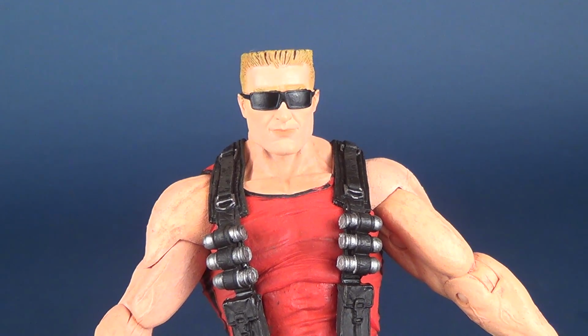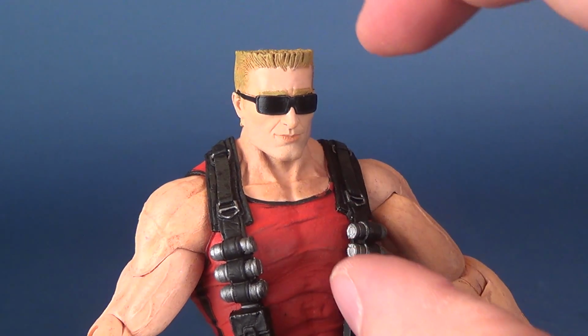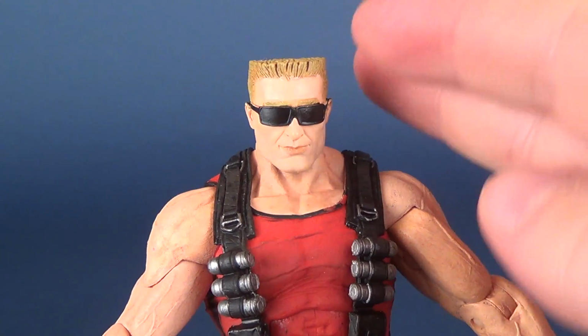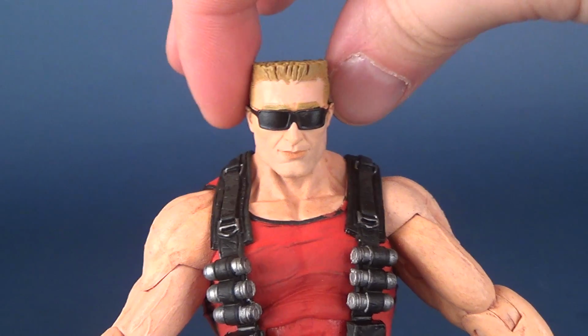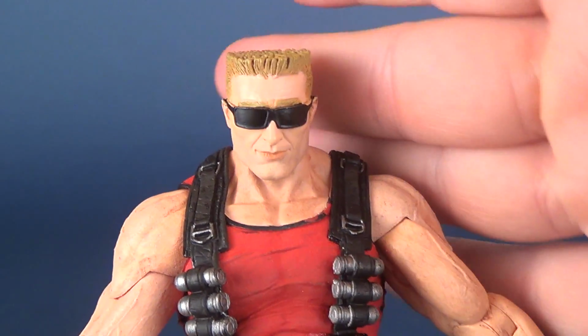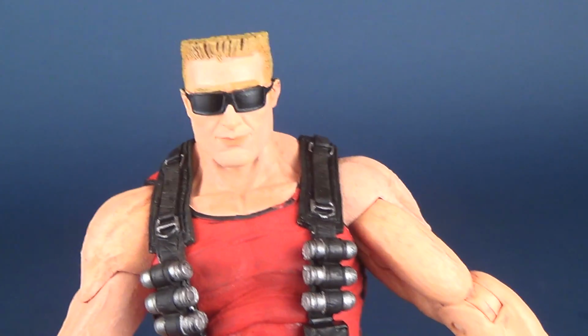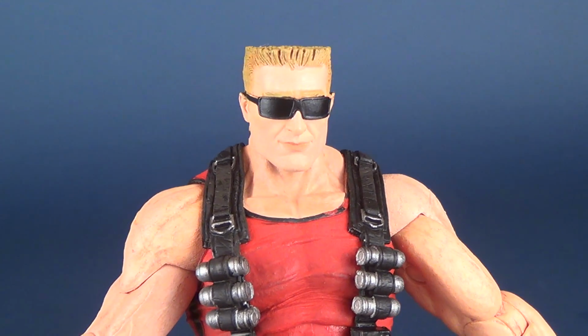The head sculpt's not bad, but it feels very boxy. The head on Duke Nukem in the game, well, he's a little bit longer of a head, and he has a more rounded off kind of box cut, military cut here. Here you've got a very defined box shaped head, which is okay because it's Duke Nukem.